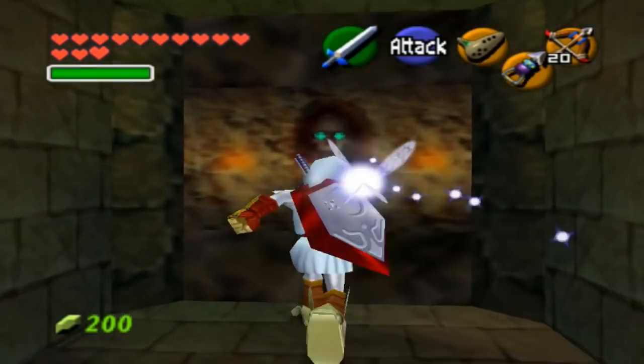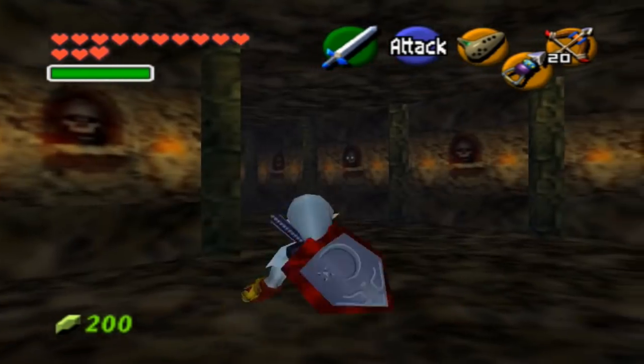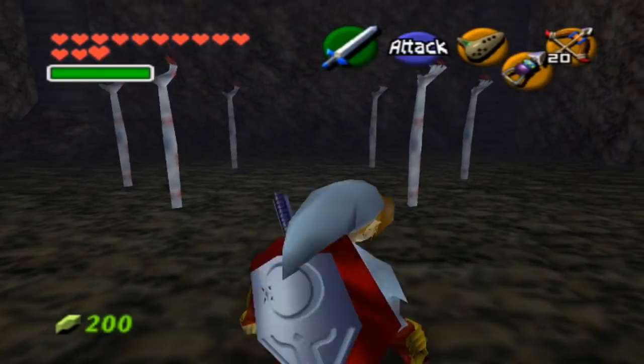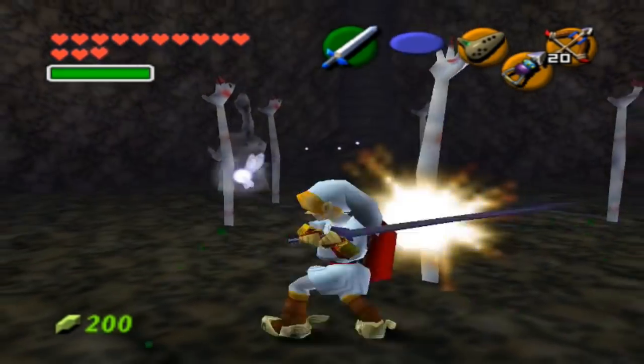Do ice arrows have any use in this game? Somebody said if you use them on Bongo Bongo, it actually makes him slam his fists in the ground. Which is weird, because I thought the ice arrows had no special animation at all, aside from the initial shot.